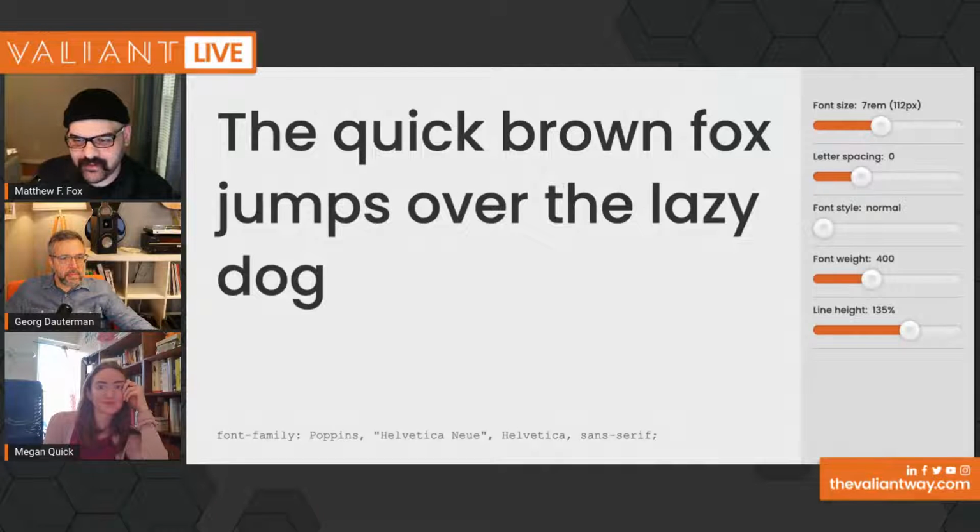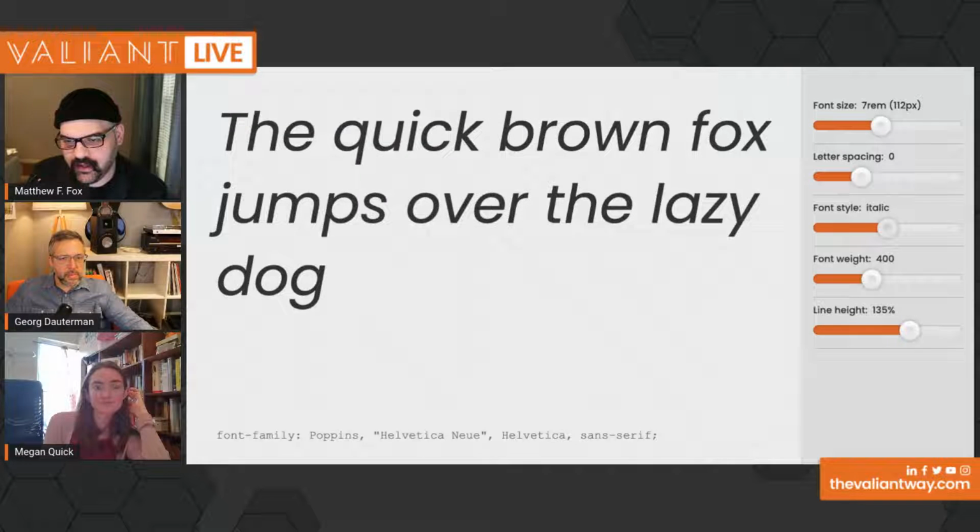Now, font style is the next thing we're going to go into, and we talked a little bit about that last week, with there being a typeface and each variation really being a font, italic, bold, so on and so forth. In this case, we've got things a little different. So we're going to start with our normal font style here, and we'll move over to italics. Nothing terribly surprising here. It's pretty much what we would look at if we were working in Microsoft Word or another piece of software.